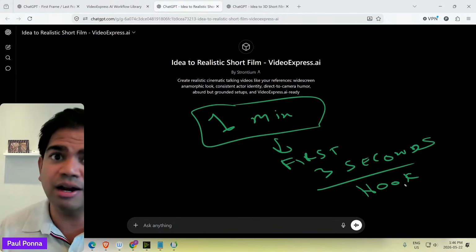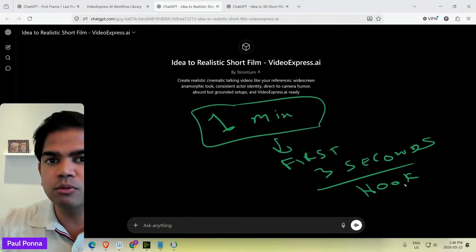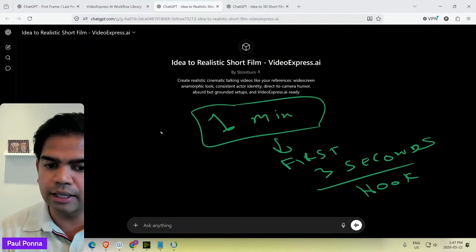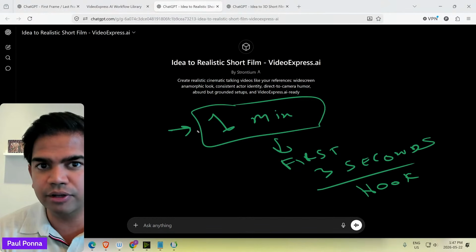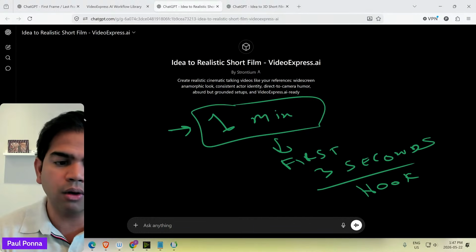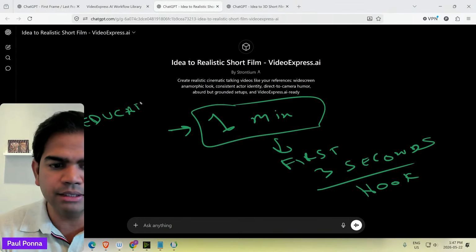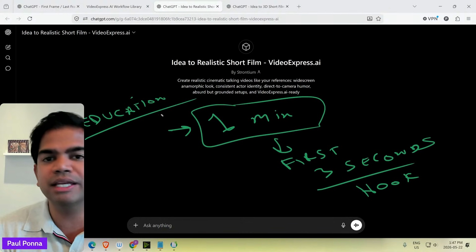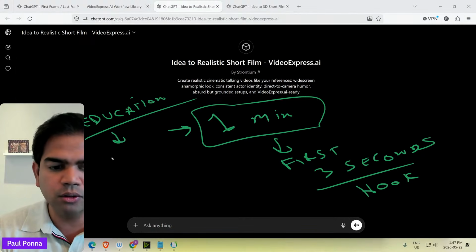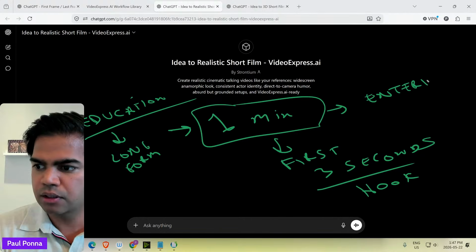Sounds pretty daunting, but it's not as daunting if you have a workflow like this, because then what you can do is hook them into the topic you have and then move on to the next stuff, right? And understand that in a 1 minute video, the logic is very different from, let's say, a longer form video. In longer form video, you're focused more on education elements, okay? Understand this, please. Very important, okay? If you don't understand this, you can be sitting and creating thousands of videos and not getting any results, right? So education is what I would do long form, always more than 1 minute. Here, it's always entertainment. Okay, don't try to mix both.